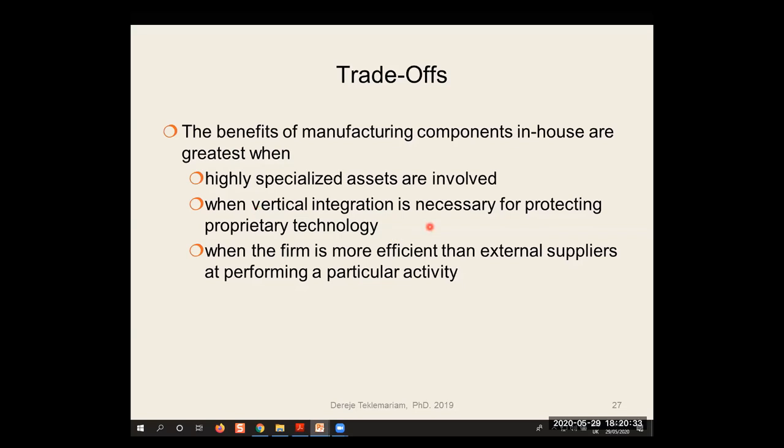Normally, vertical integration is classified into two parts. One is forward integration, and the second is backward integration. Even when producing the product, because of low quality of inputs, the company may face the danger of GIGO. GIGO means garbage in, garbage out. So the business management may decide to control the input. Controlling the input side is backward integration.